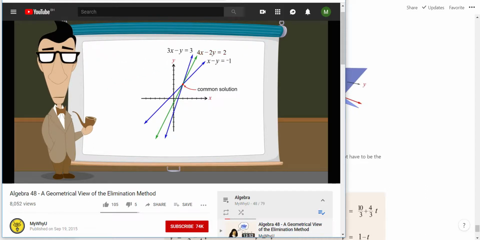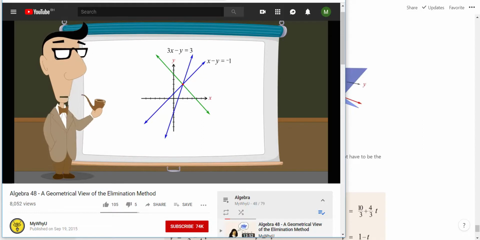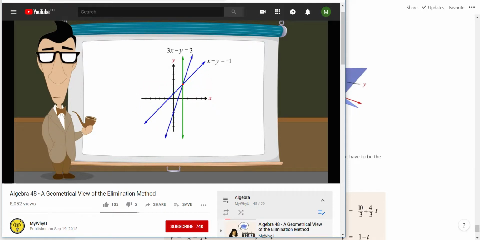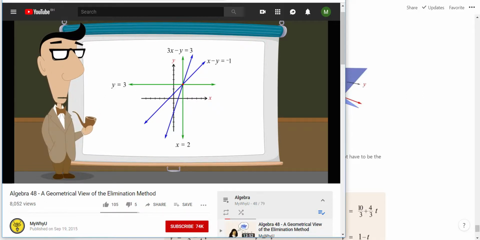By multiplying one or both equations by constants before adding, the resulting line can be rotated into any orientation around the intersection point, depending upon the constants that are chosen. So when we choose constants which cause a variable to be eliminated, we are actually choosing constants which cause the resulting line to be rotated to either a horizontal or vertical position. The resulting equation then tells us the value of the x-coordinate or y-coordinate of the intersection point, and thus the common solution of the equations.